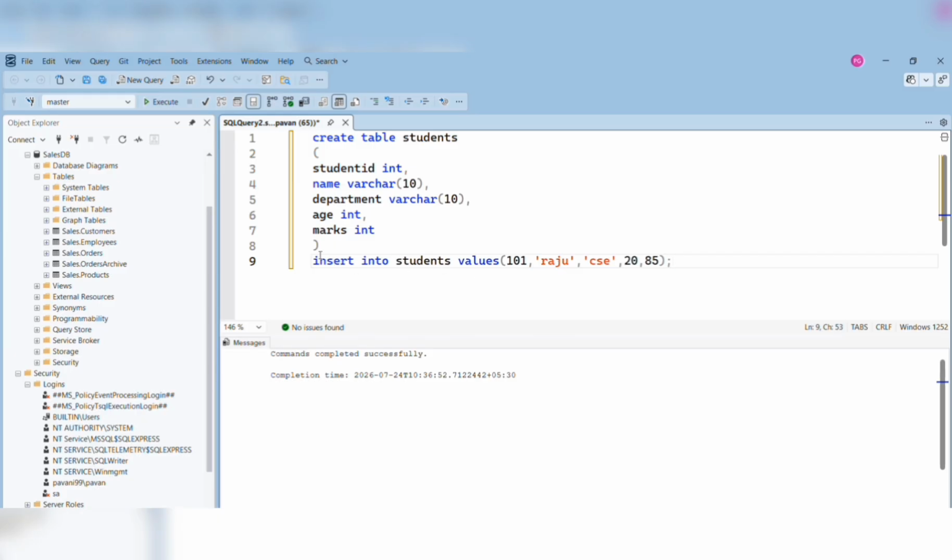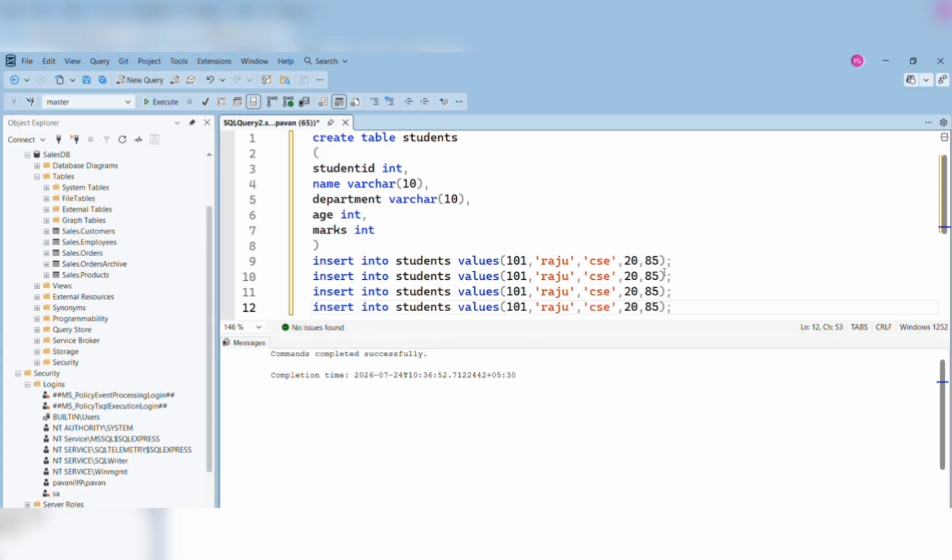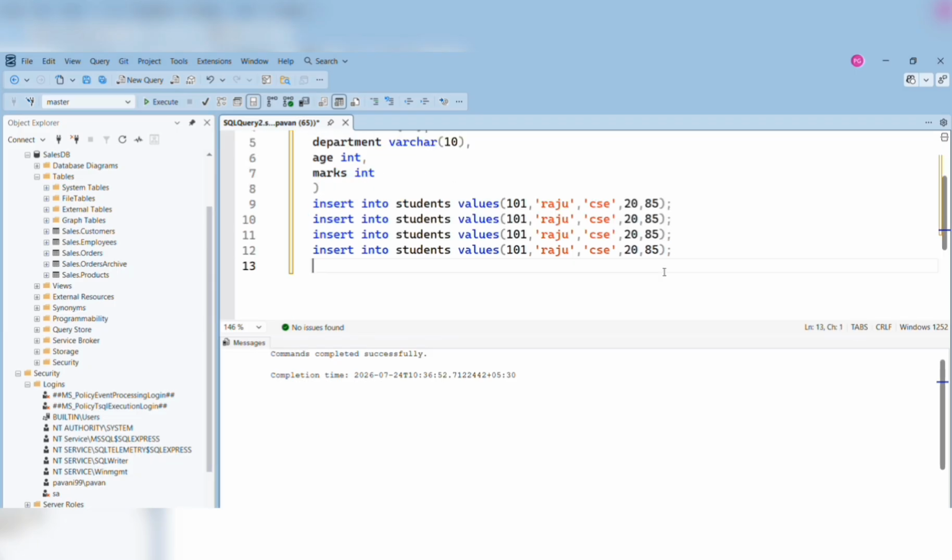End with a semicolon. In the same way we have to insert as many rows as you want. I will take only 5 here. Then 2, 3, 4, 5.